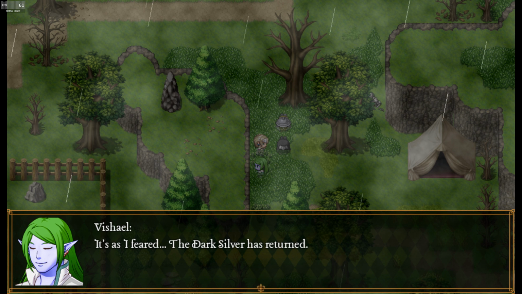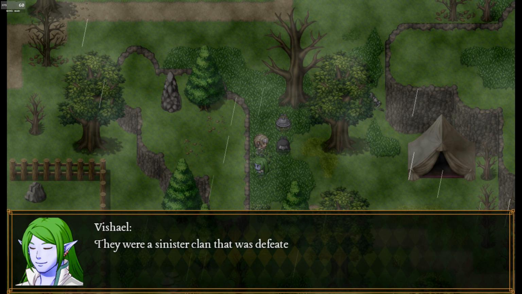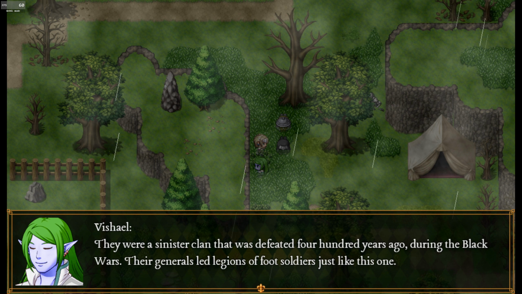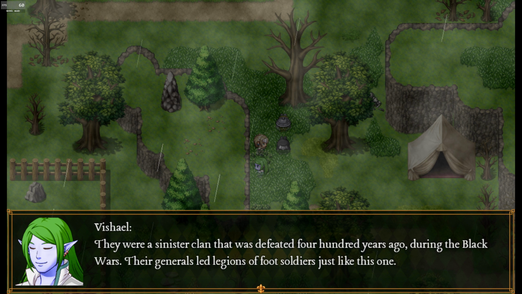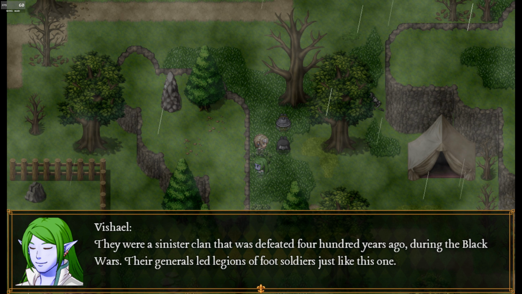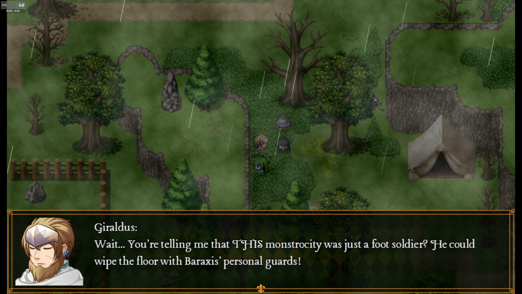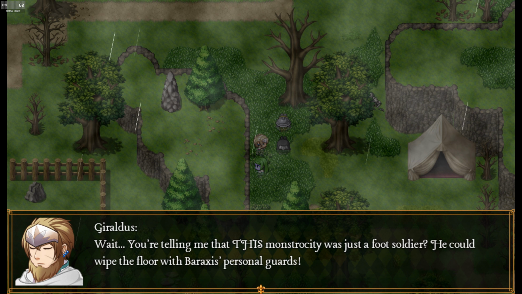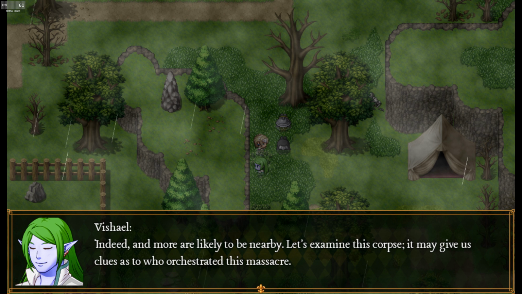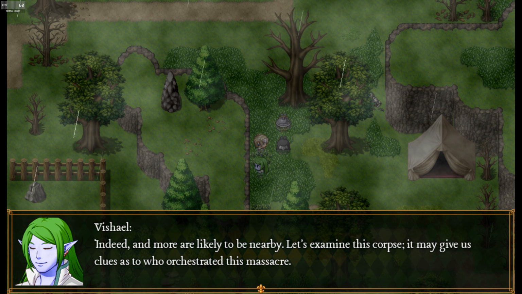It says, I feared. The Dark Silver has returned. Dark Silver? They were a sinister clan that was defeated 400 years ago, during the Black Wars. Their generals led legions of foot soldiers just like this one. This guy's a foot soldier? And it took 2 of us to take him down. That's not good. Wait. You're telling me this monstrosity was just a foot soldier? He could wipe the floor with Baraxis's personal guards. Indeed, and more likely to be nearby. Let's examine this corpse. It may give us clues as to who orchestrated this massacre.